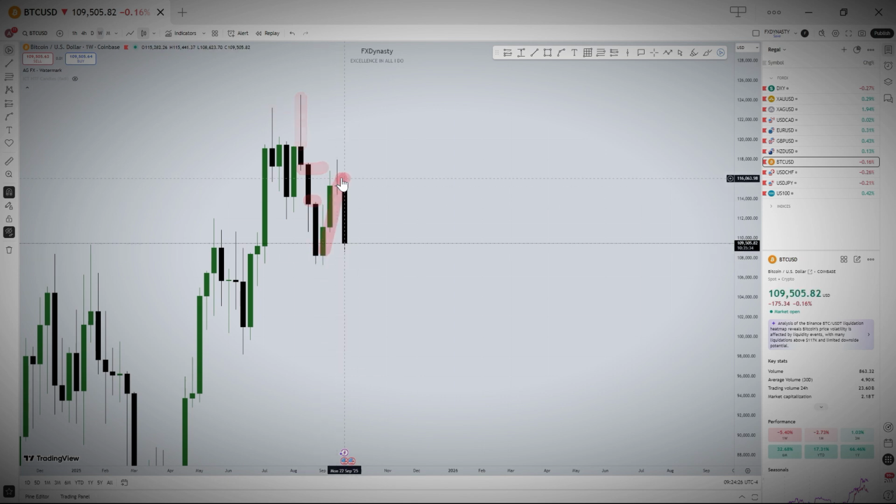You can see how price went into it. I took a trade from this level into this fair value gap, and it was a banger. So from here, we are expecting the consequent encroachment of this fair value gap. But if you look at this candle, you will think that we are not respecting this.